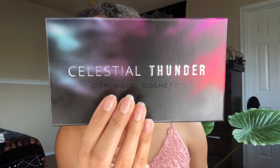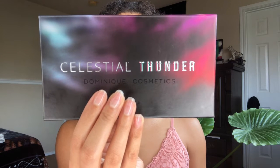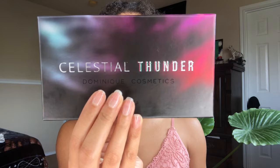So the palette that we're gonna be dipping in today, guys, is the Celestial Thunder palette by Dominique Cosmetics. My antennas away. So the brush that I'm using is a defined crease brush by EcoTools, aka my fluffy brush.